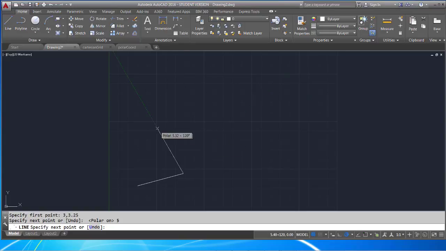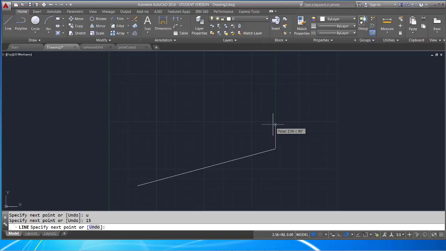Oops, it didn't work. I typed in the wrong thing. I didn't type in 15. I typed in 5. So I'm going to do undo, and it puts me back to start again. So that happens sometimes. You have little errors. So again, wait till my cursor locks into the guideline at 15 degrees. I'm going to pull along the guideline, make sure the guideline is there, and type in 1.5 and hit enter.